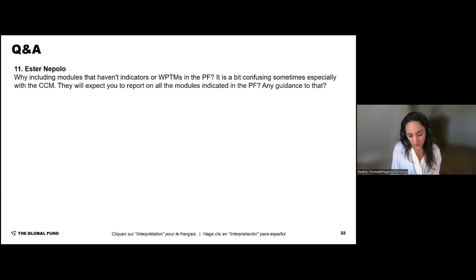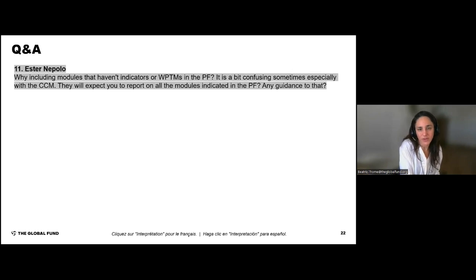It's happened before that a country does not have very relevant funding in that particular area. Nevertheless, the country contributes to the KPI for that specific area, so a module and an indicator are then added. So there's more complexity to the choice of modules and indicators in the PF than what's being requested in terms of funding, but the base of it should start with the funding.